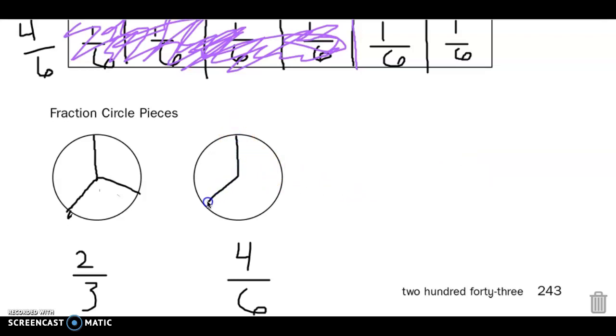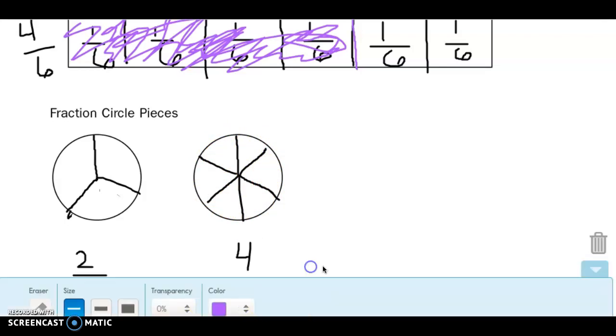Okay, and we can use our same strategy of breaking our equal parts of thirds into halves, or to split them in half so that our denominator doubles. So right now I have 1, 2, 3 pieces. Now if I split this in half, and I split this in half, and I split this in half, I should have 6 parts. 1, 2, 3, 4, 5, 6. Great. And again, we need to shade these in.